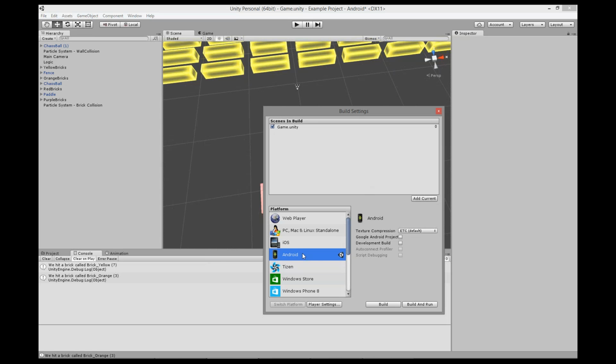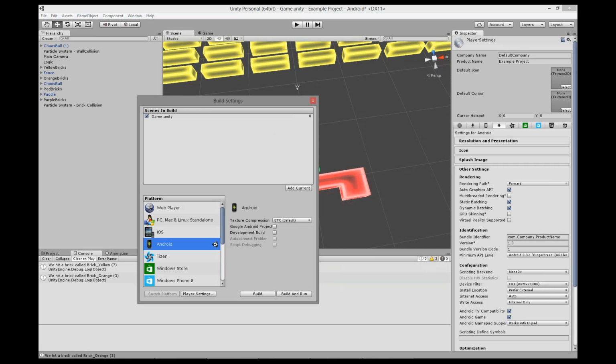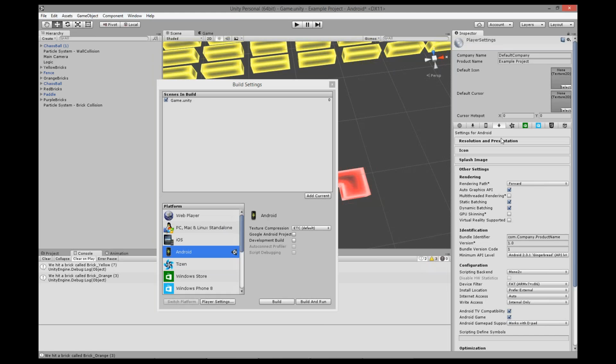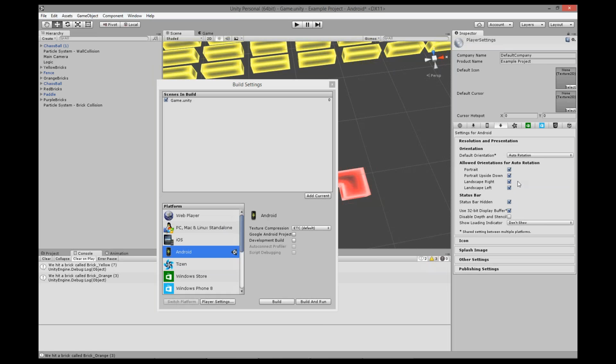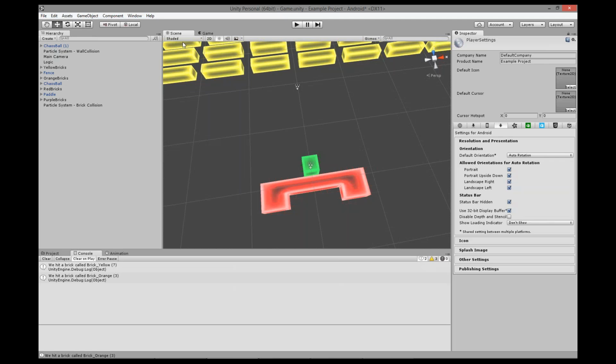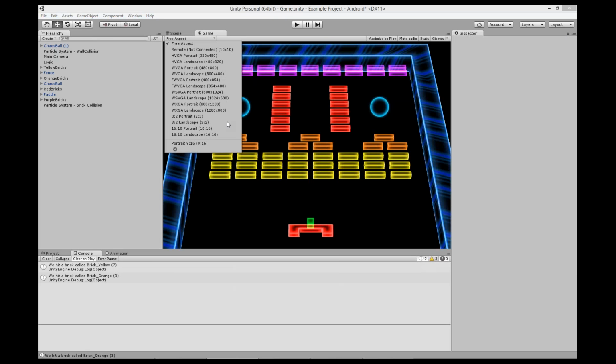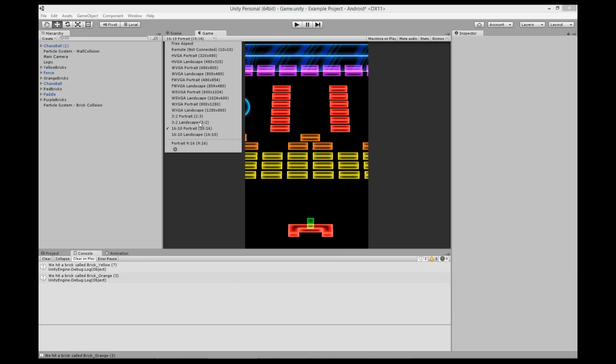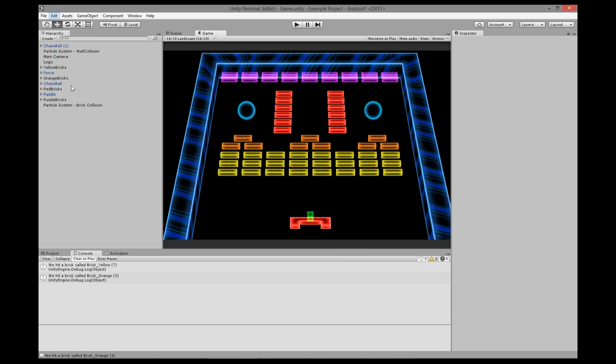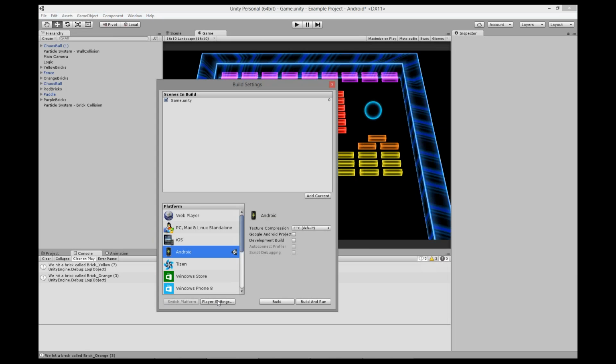So now that we've done that, we need to have a look at the player settings. This is an additional tab that you will need to pay a lot of attention to. When you're building for Android or iOS, the settings in here basically will determine whether or not it will work on a phone. So the first thing about this game is I don't want it to be portrait, because if we have a look at it in the portrait ratio, which you can do in the aspect ratio setting of the editor or the game view, you'll see that the game is not terribly well formatted for portrait, so I'm going to force it to landscape. And that basically means you have to use the phone on its side. So I untick all the portrait support.